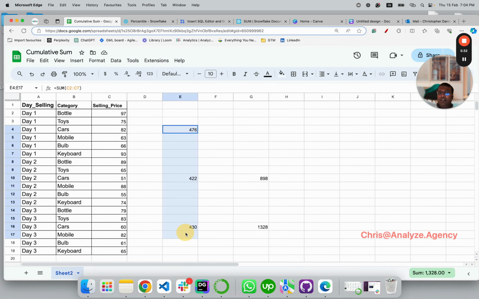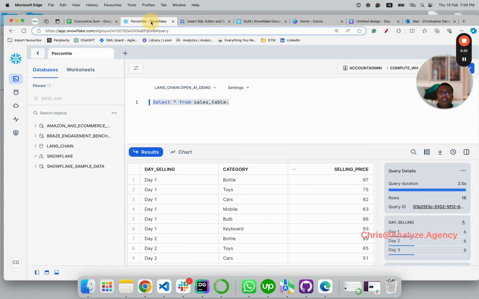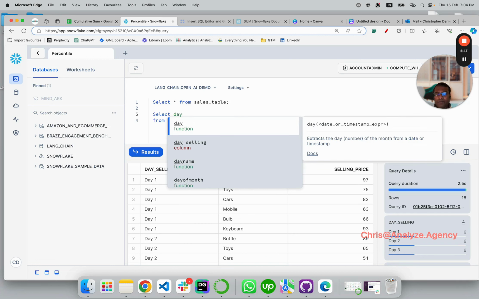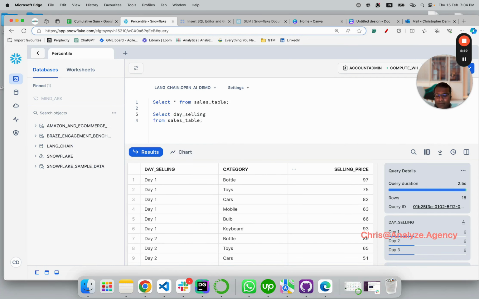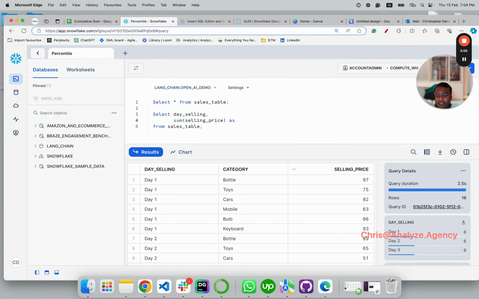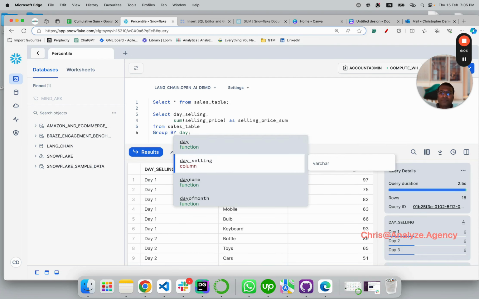Now let's get this piece of the puzzle. That's just simple. What we do is we take this query and we just do day underscore selling comma sum selling price as selling price underscore sum, and then we group it by day selling.